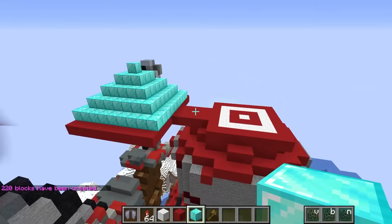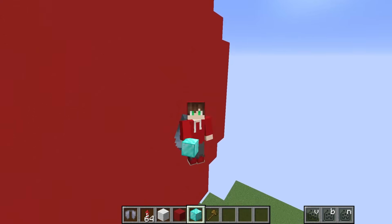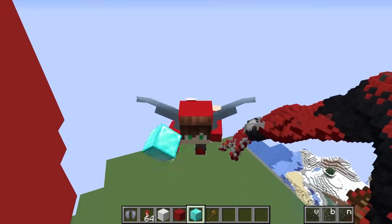Now guys, look at that. I have a huge diamond pyramid right on top of Deadpool's head. Hopefully Pip won't make it there though. He's going to be terrible.